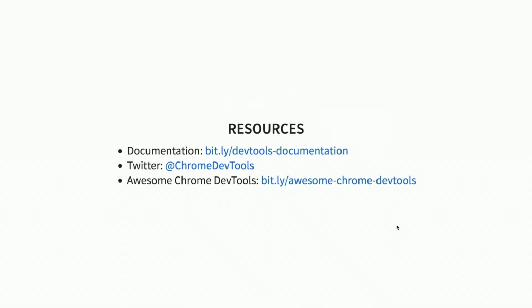Okay, and I think we don't have time for much more, so I just want to share with you some resources if you are interested to learn more. What I usually use, I always have a look at the official documentation of the Chrome DevTools. They have a lot of nice tutorials. Every time something new comes up, there's a really great explanation. It's a great idea to follow the Chrome DevTools on Twitter because that's where they tweet about such updates and also about some nice tutorials that they publish. And last but not least is the awesome Chrome DevTools list on GitHub, which lists a lot of resources on this topic.